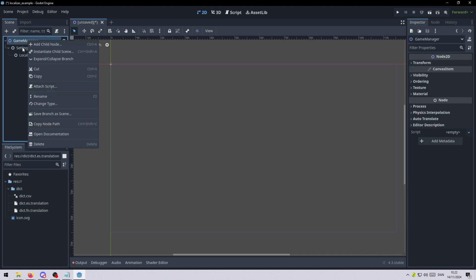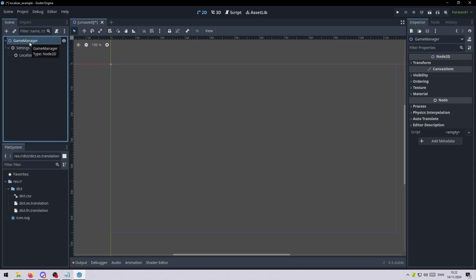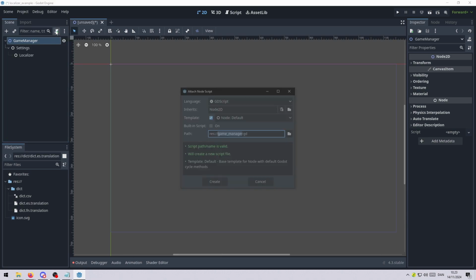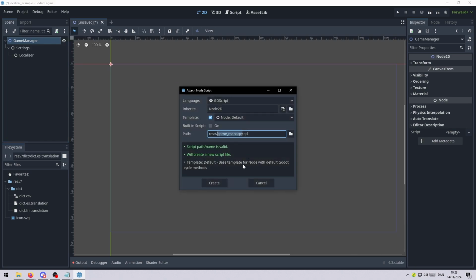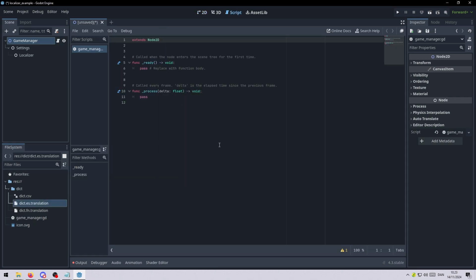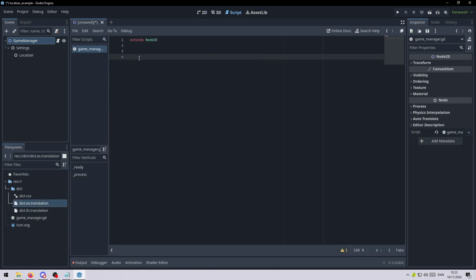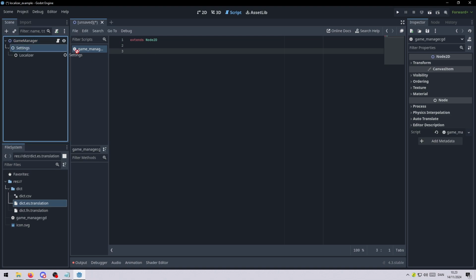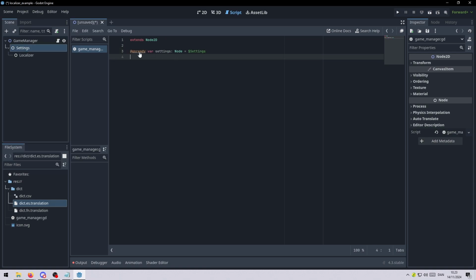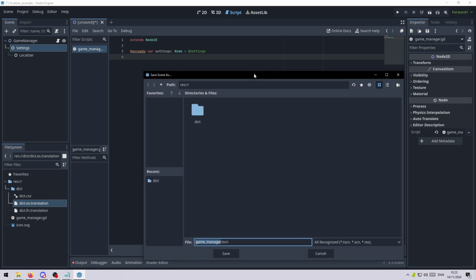And now we want a script for each of these. The only thing we're going to use Game Manager for in this video is attaching a script to it, and that can just be in the root node, it doesn't matter. And the only thing we really want here is a reference to our settings node. So we'll take this and put it in. And by the way, for a quick tip in Godot, if you drag it and hold Control down, we get this onready file here.